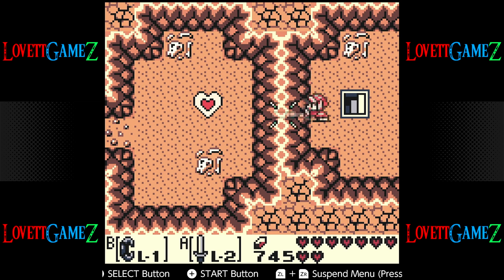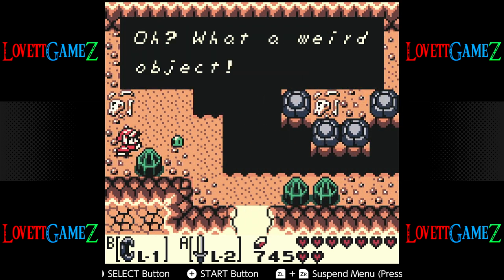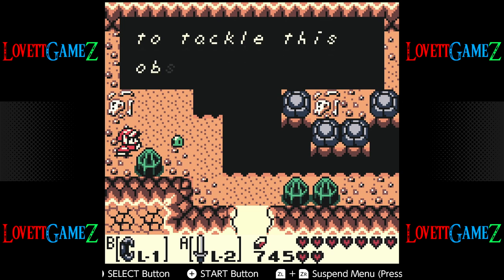I want you to help me find that piece. That's the rooster thing you have to fly across, I think. Okay. I'll do it later.